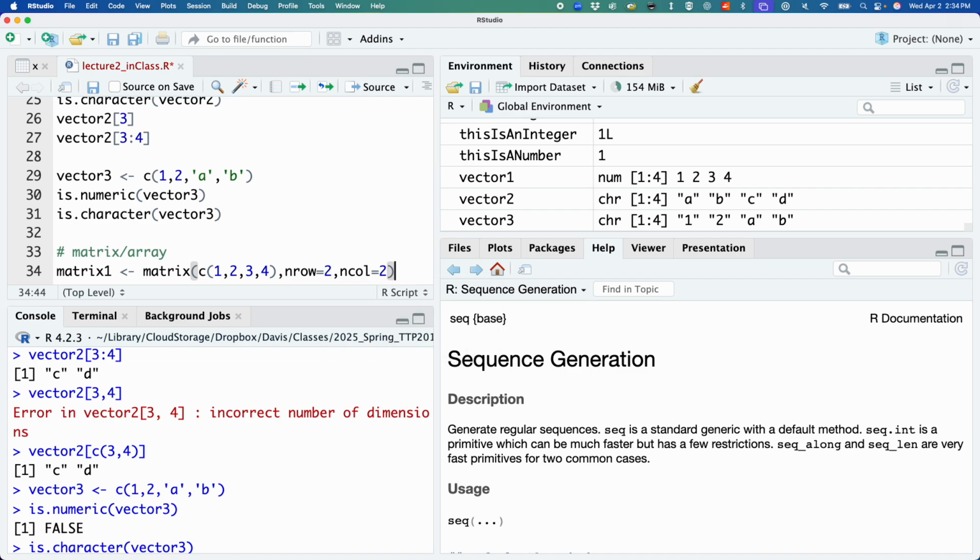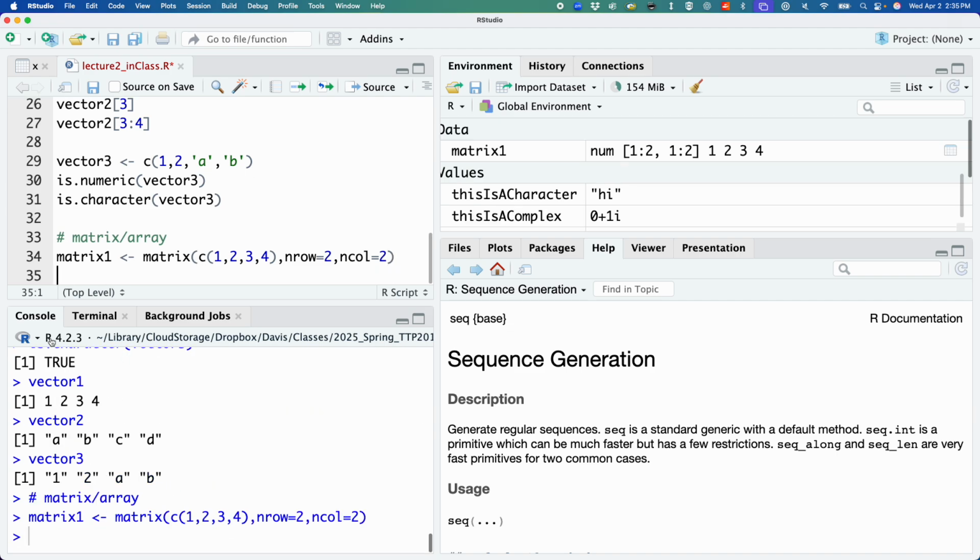So matrix is a function that creates the matrix. All the things inside of the matrix are in the first object, and that first object contains all of the entries, so 1, 2, 3, 4. And we're gonna have 2 rows and 2 columns, okay?